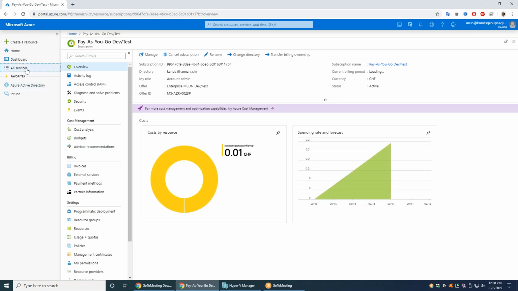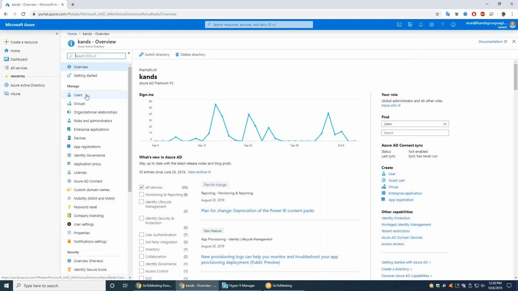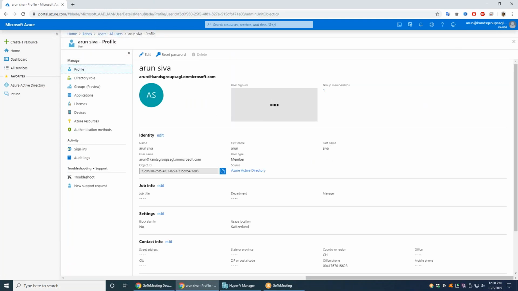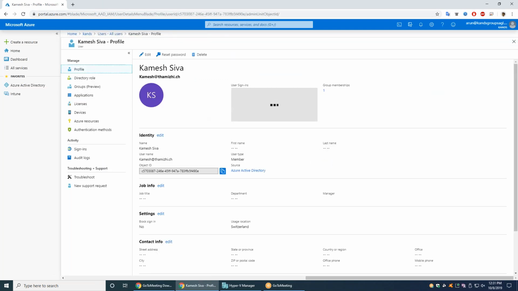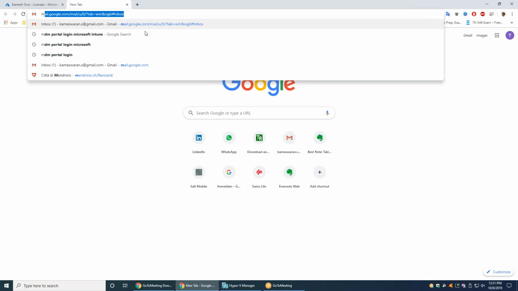For example, Intune, a trial subscription. You can see my subscriptions using my account under the licensing. See, I already have an Enterprise Mobility and Security E5 subscription. It's a trial. The Intune subscription also is a trial. So I already have these two subscriptions, and I also have some other subscriptions as well.